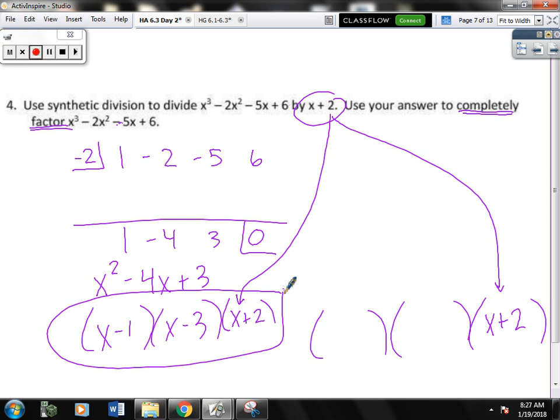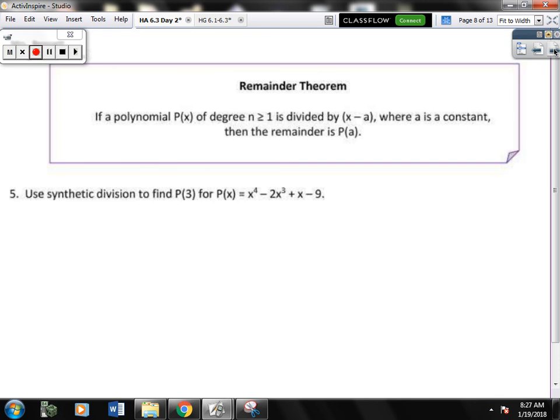Okay, on the back we're going to learn the remainder theorem. The remainder theorem would really only be useful if you weren't allowed to use a calculator on something. The remainder theorem says if you have a polynomial that has a degree greater than 1, so squared, cubic, quartic, whatever, and it is divided by, let's say, x minus a, where a is a constant, so we're saying a is 2, then the remainder is always going to be p of a, so that would be like p of 2. So remember, f of 2, p of 2, whatever, you're just taking 2 and evaluating it in for x each time.